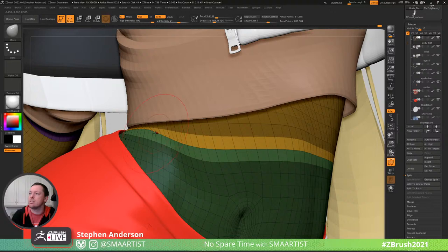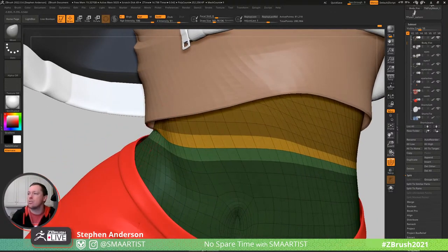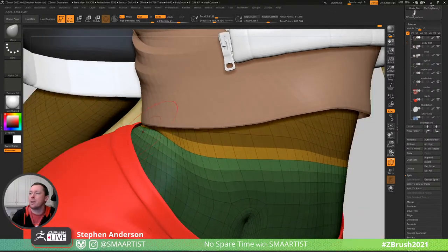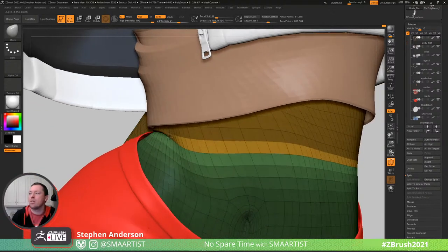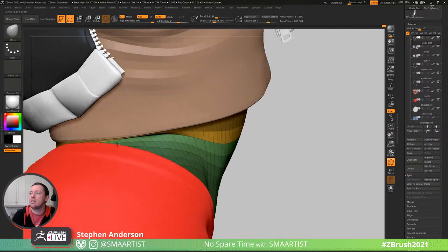One of the things I'm trying to weigh in is whether I want to add some sort of little crease to her side, since it's all bent up. Let's go ahead and do this. That way we can get a little bit of a crease and keep our topology fairly even.